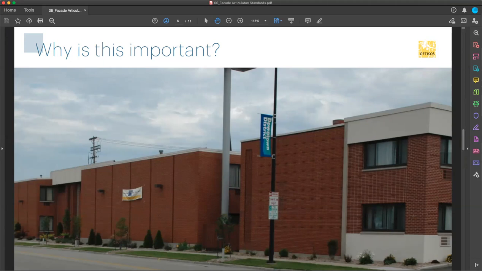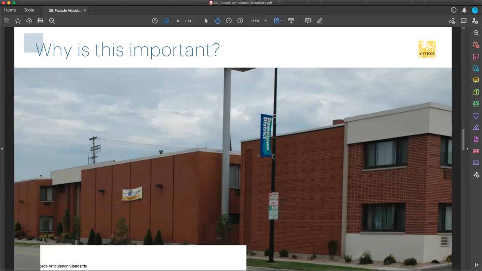As we've spoken earlier in other segments, all these things interrelate, and ultimately they either shape a great streetscape and public realm, or they don't. And so these facade articulation standards are just one more element in trying to ensure that public realm is not only shaped well and positively, but that the things that are shaping it, the walls of buildings, are actually contributing and continuing the character that is important in the community.